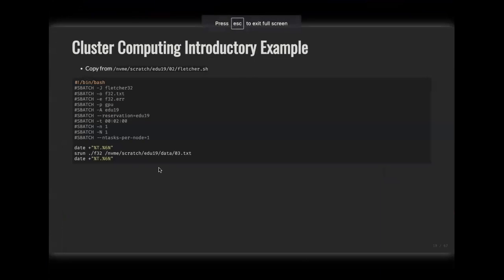And then I will go through it a bit so that we understand what's going on. So maybe I start from the end, from here. That should be familiar to you. At the end of the script, what we're going to do is srun the command that we've compiled, F32, and then the file we want to run the Fletcher checksum on. For now, I'm just going to do one file, just to demonstrate it. Later, we will add the 10 files that we want to do in parallel. For now, we just do this single one, that is 03.txt.